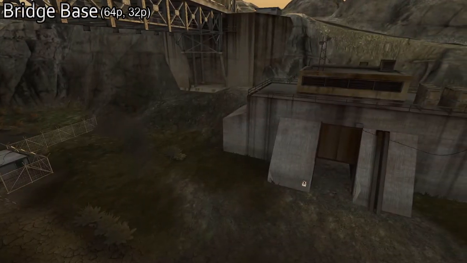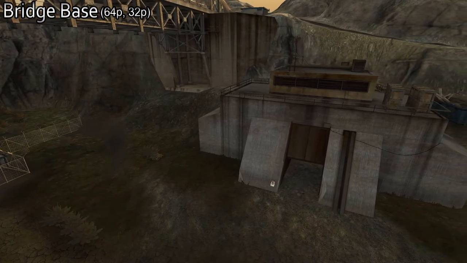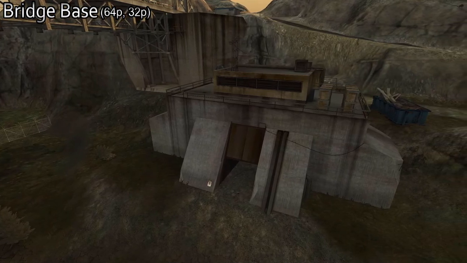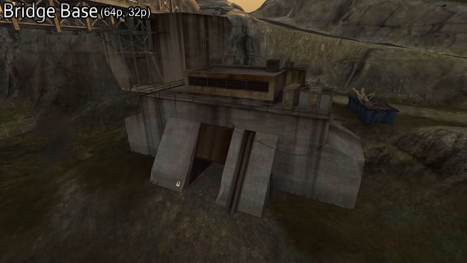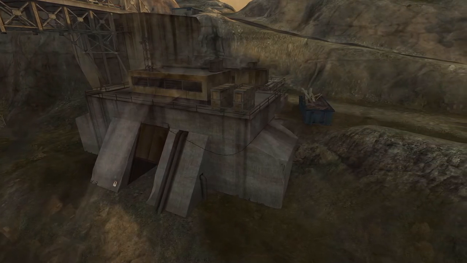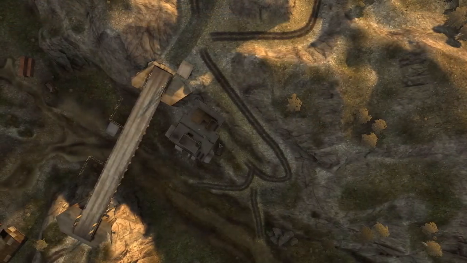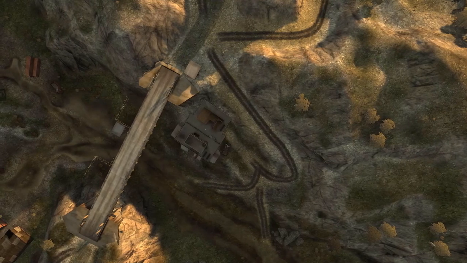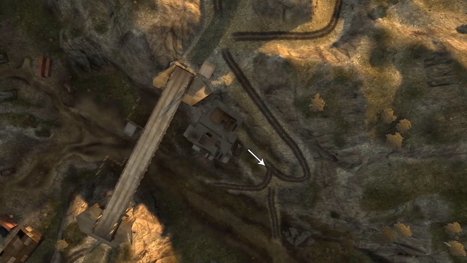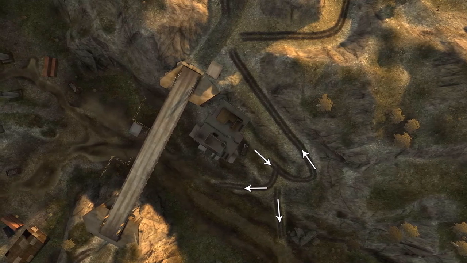The bridge base is the only neutral point on the map. Its name comes from the large destructible bridge above it. It is also the closest and easiest point for the US team to capture at the start of the match. There is only one main entrance via the road to this point, and that is in the southeast, where the road splits to either go up the mountain or down into the riverbed.